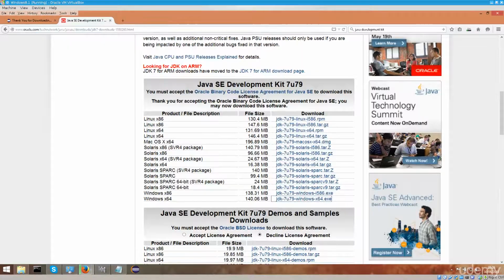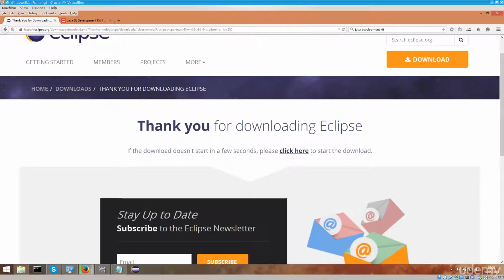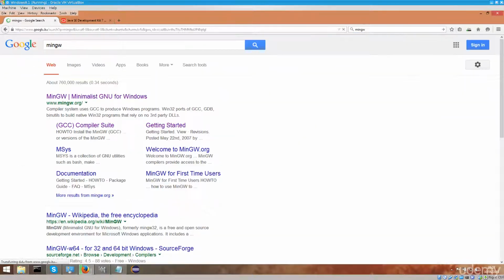And for Windows, you have multiple compilers for it. You have one from Microsoft, but I'm going to use an open source one, which was basically ported over from Linux. It's called MinGW. Minimalistic GNU for Windows. Amazing.